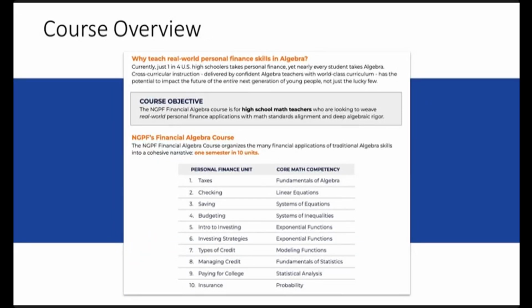So take a second to skim through those 10 units. And if you want, drop in the chat which unit you'd be the most interested in either exploring or in teaching for your class. The slide should still be up. I will also drop the document link if it's blurry and you want to take a look. Someone says they're interested in budgeting, starting with taxes, intro investing. Yeah, there's a good amount of investing content. It can be a pretty popular one with students. Saving. 7 or 8 types of credit, managing credit, yep.